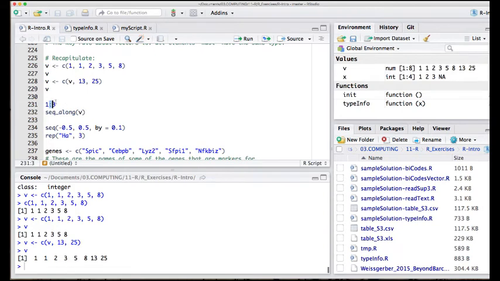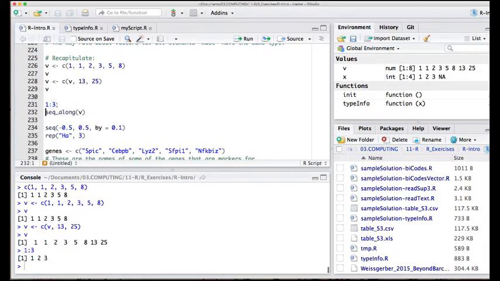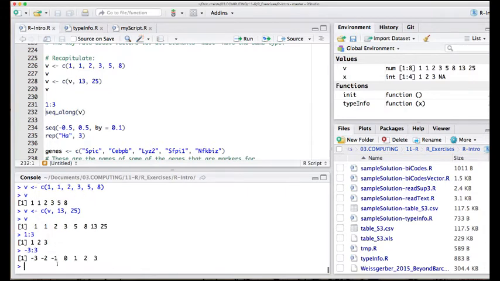There are a number of ways we can produce vectors. The simplest and most obvious one is the range operator, the colon. 1:3 gives me a vector of 3 elements. Now, can you type a range of numbers that go from 7 to 15? What about from 15 to 7? What about from minus 3 to 3? So the range operator is a convenient and quick notation to create integers.